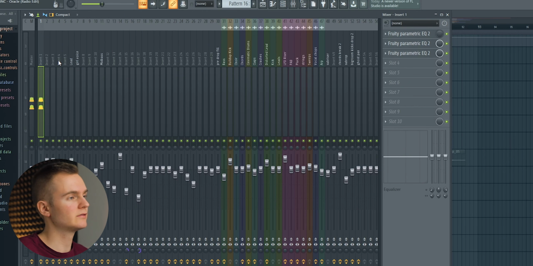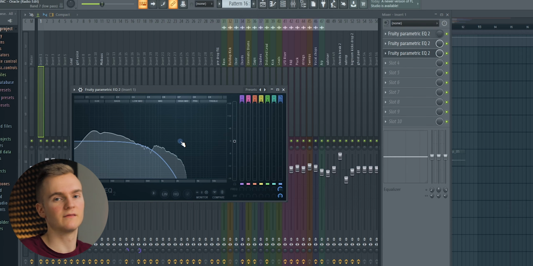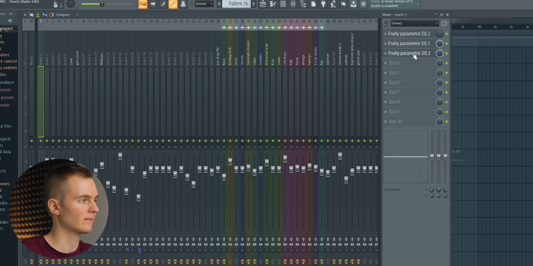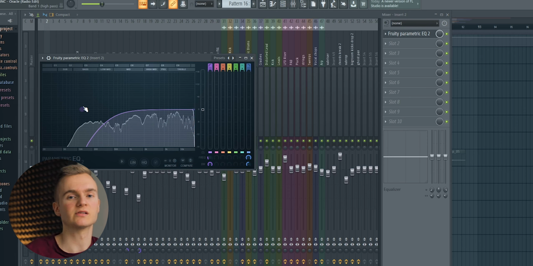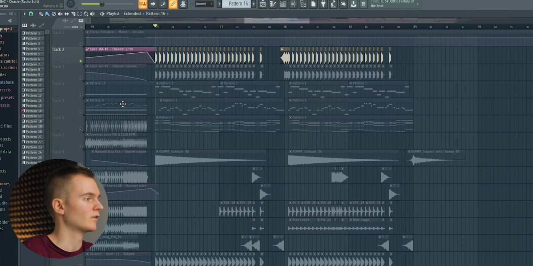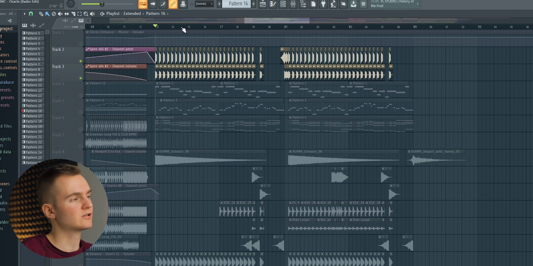So to show you how I layered these, I basically have an EQ on the bass kick, which gets rid of all the top frequencies, this one right here. So I have a high cut set to 2.4 kHz, and it's also rolling off the higher frequencies. So I make room for the top kick this way, and then with the top kick I basically did the opposite. So I have a low cut and a lower roll off set to, what is it, like 120 Hz, and this really creates a nice crossover between the 2 kicks. So that's pretty much the kick drum for this track.